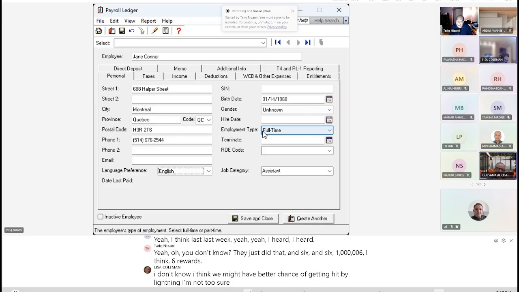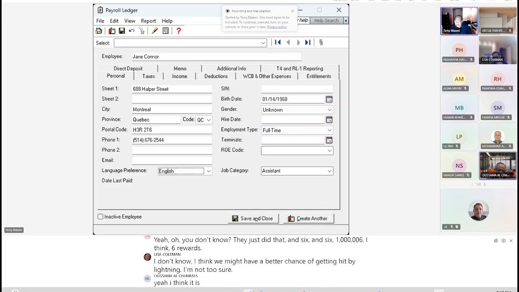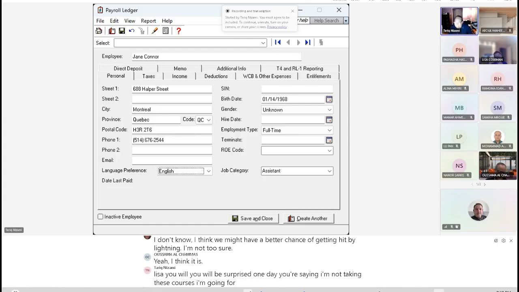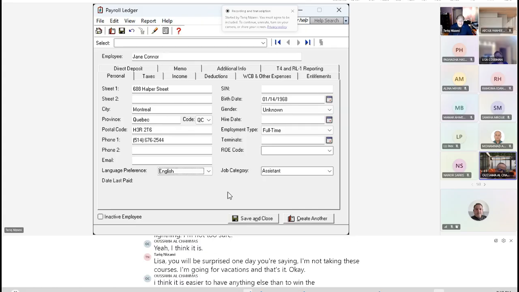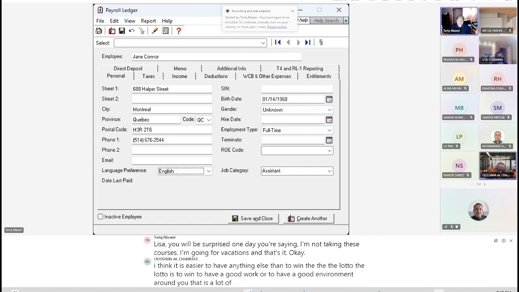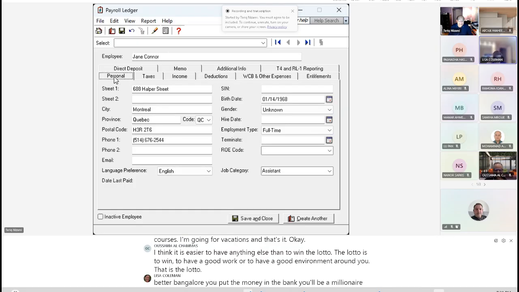I'm not too sure. You'll be surprised one day, you'll be saying I'm not taking these courses, I'm going for vacations and that's it. I think it is easier to have anything else than to win the lotto. The lotto is to have a good work or to have a good environment around you. That is the lotto. Instead of buying the lotto, you put the money in the bank, you'll be a millionaire.